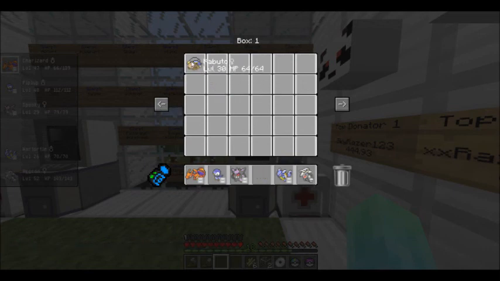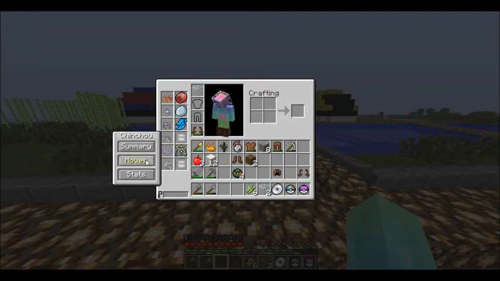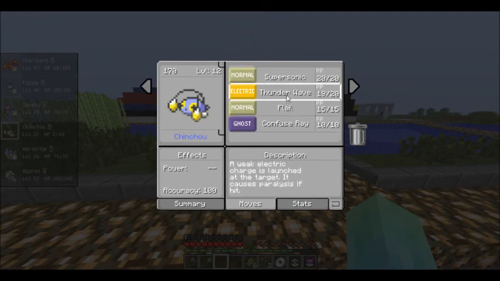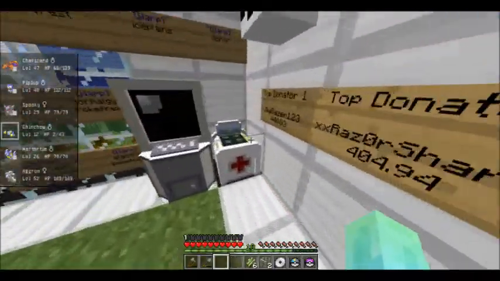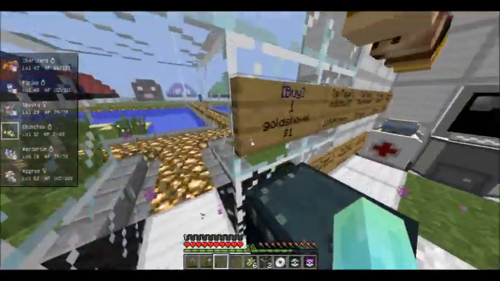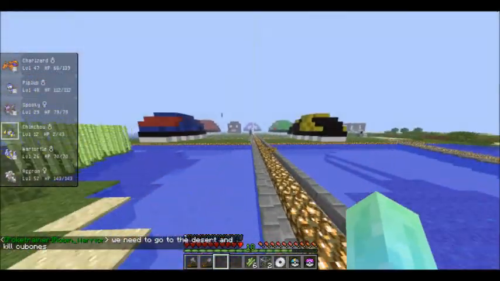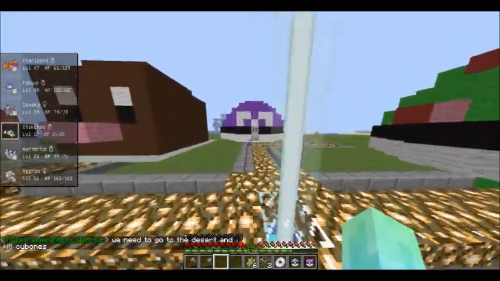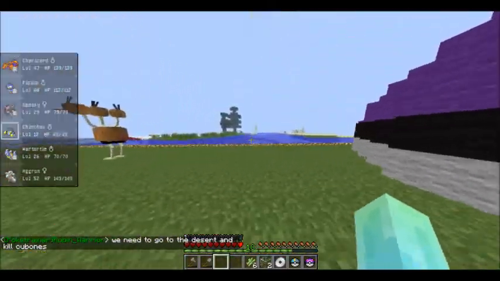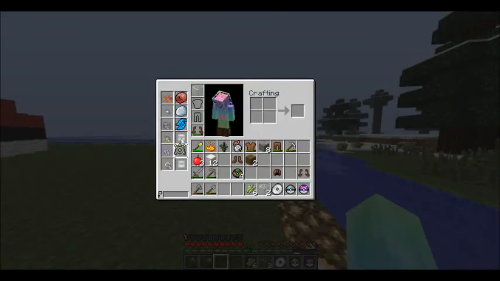I'm gonna trade out Kabuto just for now. See what it knows. It knows Confuse Ray, Flail, Thunder Wave, and Supersonic. So Confuse Ray and Thunder Wave are actually good moves. What is this type anyways? It's water and electric. So if someone has an electric type, we're immune to it. If someone has a water type, we're immune to it. Pretty good. Now we're gonna move this there.